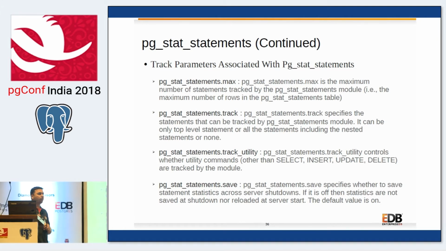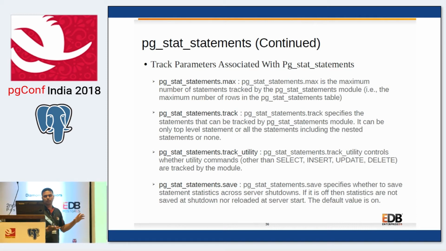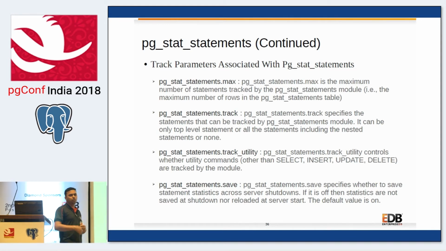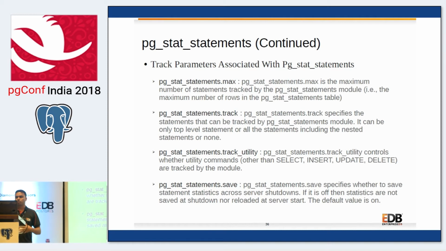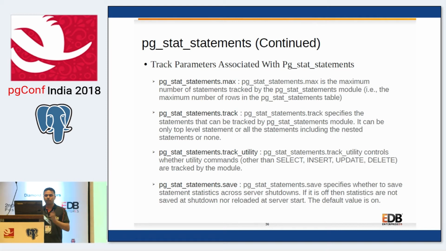And then the save option. As I said in the beginning, pg_stat_statements normally stores details about a query in the in-memory hash table. So when you shut down your database cluster, should pg_stat_statements save the content of the in-memory hash table into some temporary file or not? This option is on by default, meaning that when you shut down your database system, all the queries and their details will be saved in the temporary file, and when you restart, the table will be recreated and the same data will be loaded into the hash table.